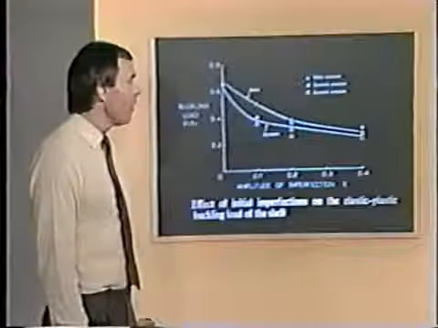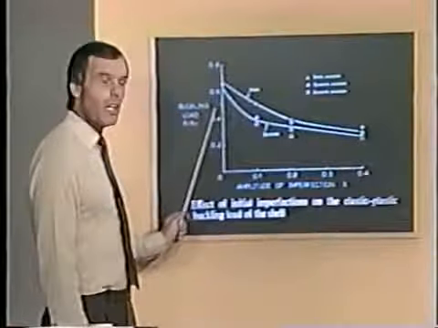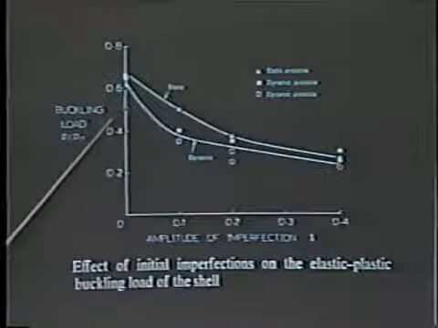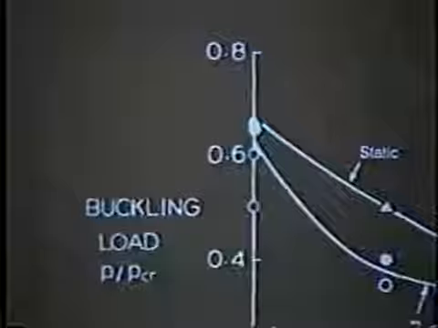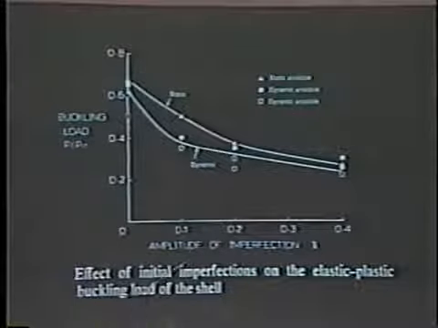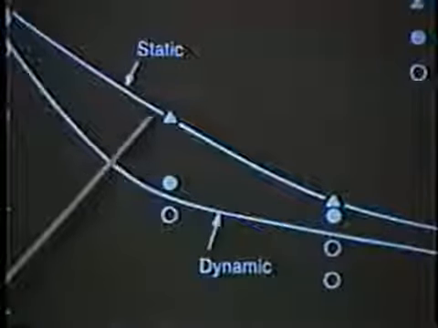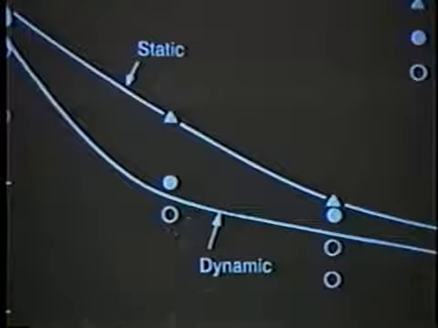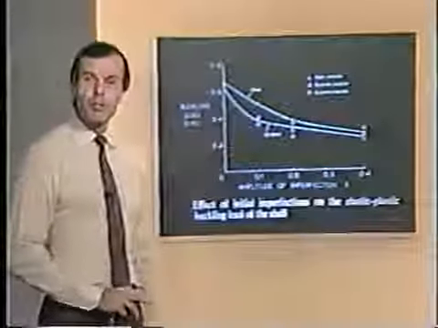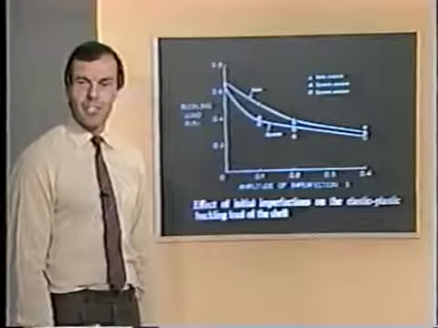On the final slide now, we show all the information that we have obtained in the analysis. On this axis, we are plotting the buckling load. On this axis, the amplitude of imperfection. This curve here corresponds to the static buckling of the shell, and this curve corresponds to the dynamic buckling of the shell. Of course, we could not discuss all the details regarding these analyses in this short time. Please refer to the study guide in which you find a reference to the paper in which we have discussed the details of these analyses.